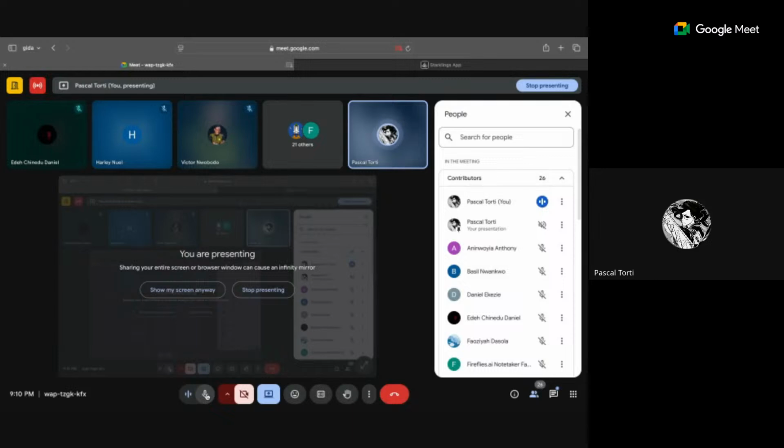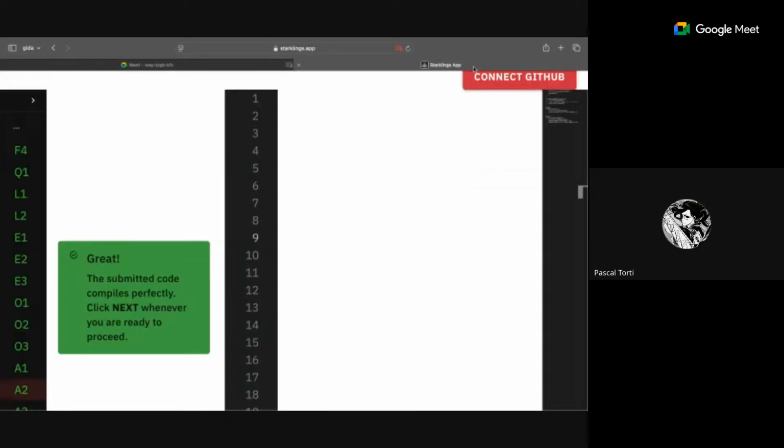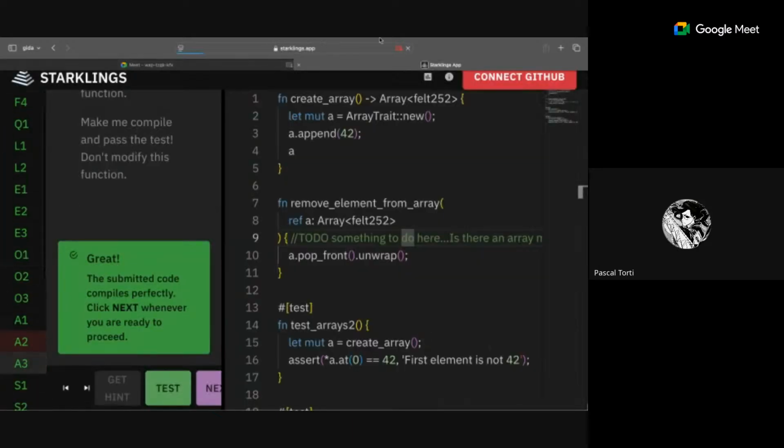So that's why, when I did that a dot pop front only, it's showing me that error that I have to use the value returned by that pop front, and that is that option value. So now I unwrapped it. That unwrap does not have any must use trait. So I can just unwrap it, then decide not to use the value returned from that unwrap. So that's it. Now next, to the next question, A3.